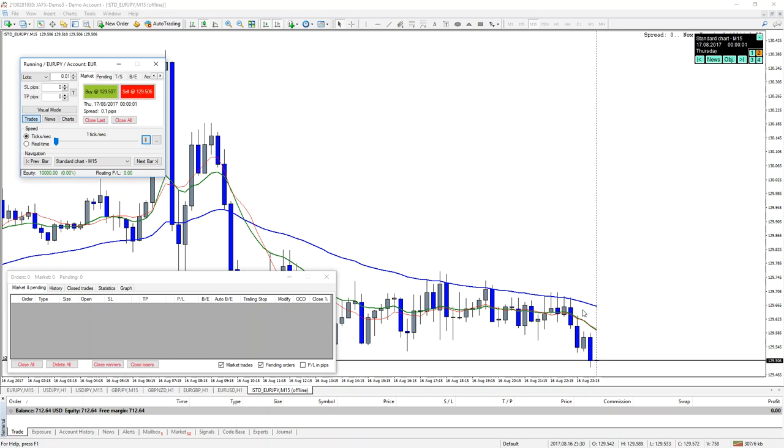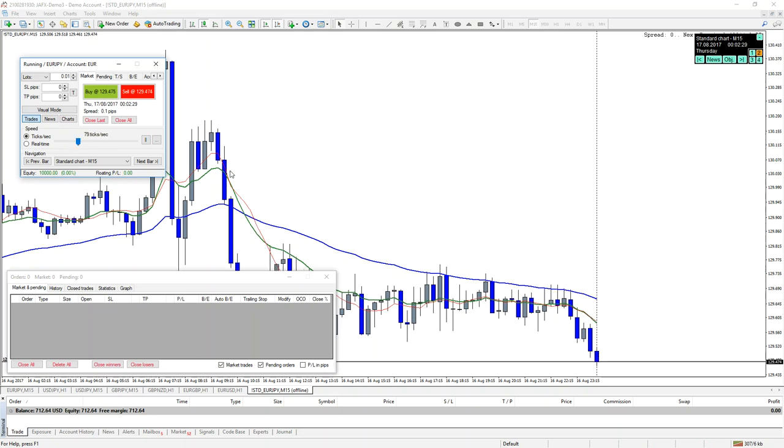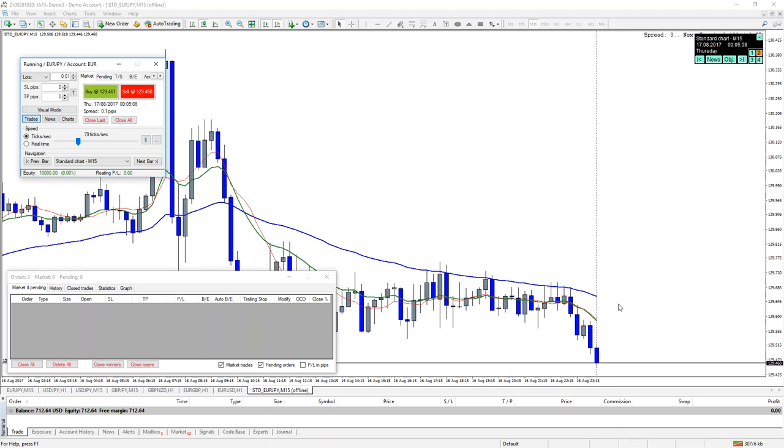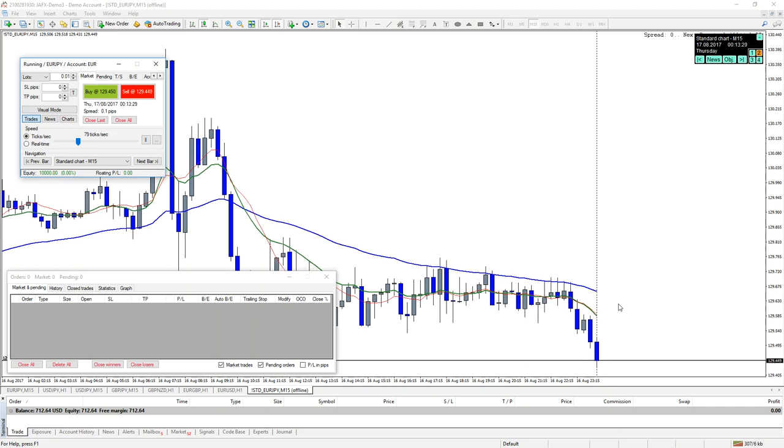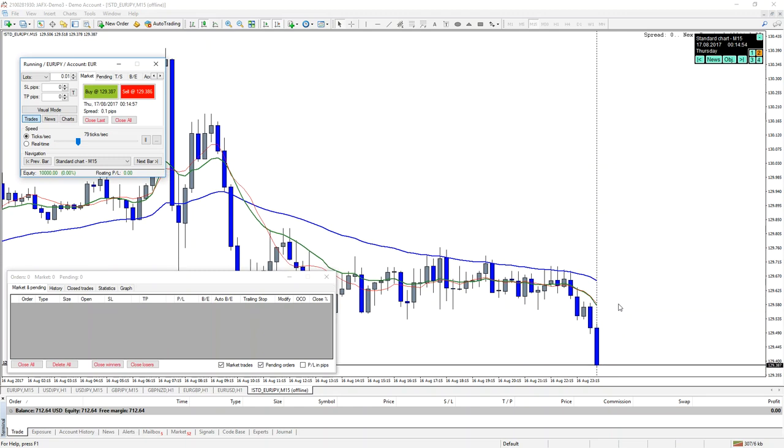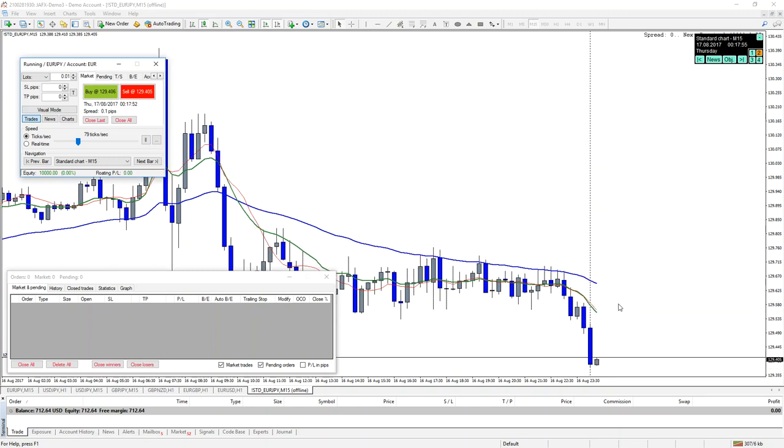Okay, so we can already see we've got the 14 underneath the 50 EMA, kind of intertwined with the 10 SMA right now. So what we're going to be looking for is price already below the 14. Speed this up a little bit. So what we're going to want is to see price break up through the 14 just based on market conditions right now. All we're looking for is a breakout for a sell. So we want to see price break up through that, and then we will look to take a sell off of that.